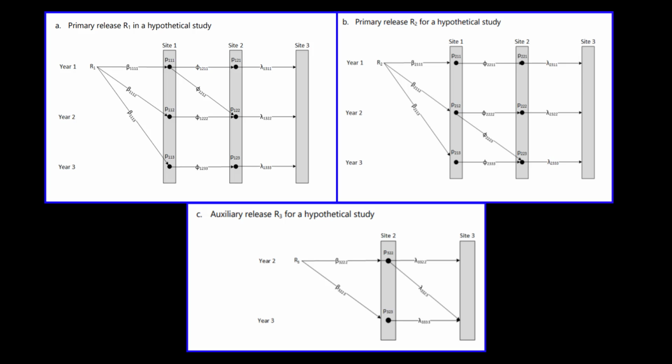BasinTribPit will automatically identify the equivalent parameters and fit models that equate them across release groups. Depending on the structure of the dataset, the user will have the option of equating beta parameters with equivalent phi parameters. Now that we have a basic understanding of the parameters used by BasinTribPit, we are ready to analyze our observations data from the previous video. We will demonstrate how to configure the model in video 3 of this series.